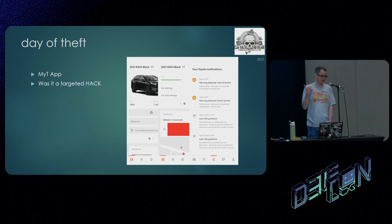Ken actually thought it was a targeted hack because I did the radar hack research, and someone thought they'd nicked the car of a car hacker. He thought it would reappear in three days. It didn't. A couple of weeks later, my neighbour who had a Land Cruiser — had, past tense — also got his stolen. It wasn't a targeted hack: there were two vehicles stolen from my block, plus several RAV4s around the area that had also disappeared. Looking on Reddit, there were quite a few in the North London area that had been stolen too.